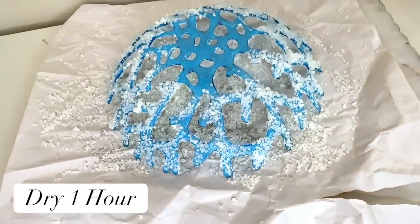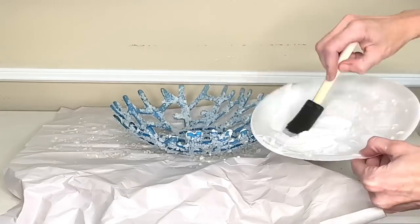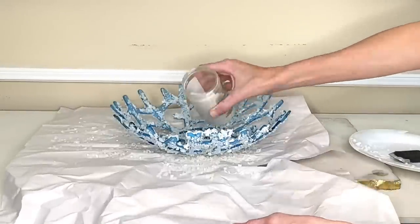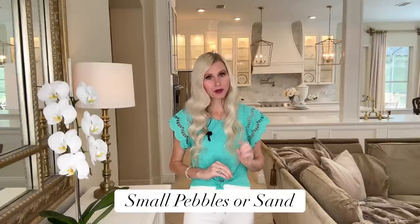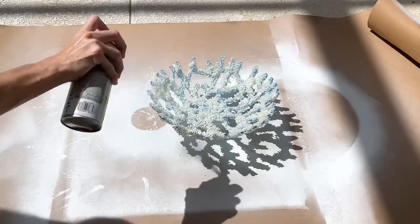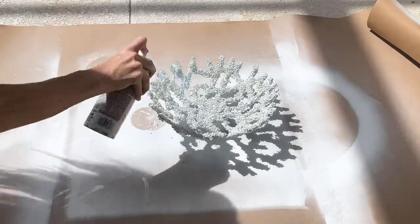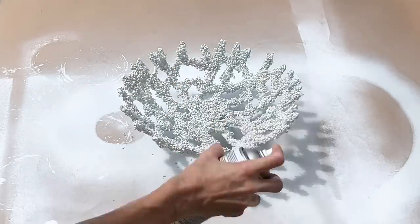Once it was finished I let it dry for an hour, then looked at it and wanted a little more detail. I needed more coral, so I decided to do a second layer — I added more Mod Podge with my sponge brush, painted it over the top of the original bath salt pieces, and sprinkled more bath salts over the top. This makes the coral design even more exaggerated. Once done with the inside again I flipped it and did the underside. As an alternative to bath salts, you could use little pebbles or sand — that would work great too. Then I took it outside and sprayed it in the same white gloss Rust-Oleum spray paint, making sure the inside, outside, and underside were completely covered, then let it dry for two hours.